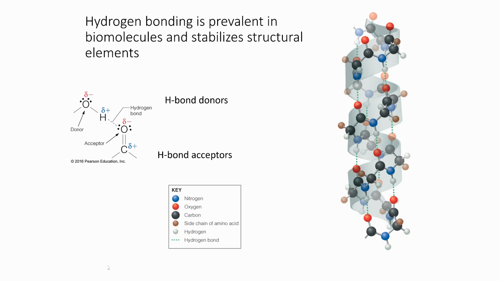This is showing an alpha helix structure within a protein, and it's a way that helps keep this three-dimensional structure. So you're going to see hydrogen bonding between the OH of one group interacting with, let's say, NHs or carbonyl groups. But we'll come back to this one. This is just showing you why it's important, is that later we're going to see all sorts of hydrogen bonding in proteins, DNA, and important biochemical structures.